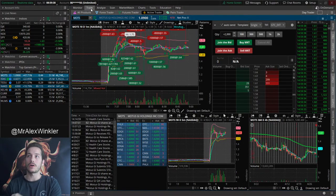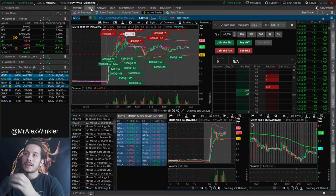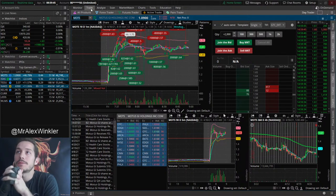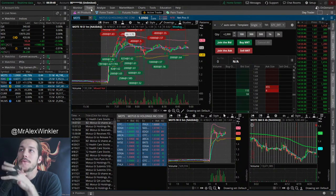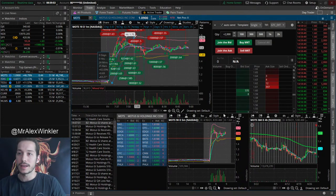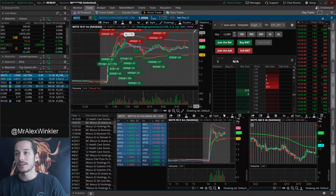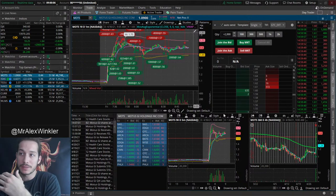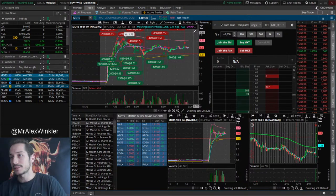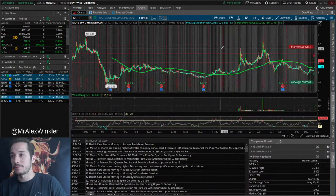It's been so long that I'm even up over 100, 200 bucks pre-market. In the first week of April I had a few times, but ever since then it's been so slow pre-market that we just don't see this. Anyway, MOTS is making a perfect first leg and now a phenomenal consolidation here, holding its highs phenomenally. And at the market open, we're going to look for maybe a second leg to the upside. It might be a little bit shaky. Maybe the leg to the upside is going to happen now. It's hard to say, but right now, nice first leg, potential second leg coming up.